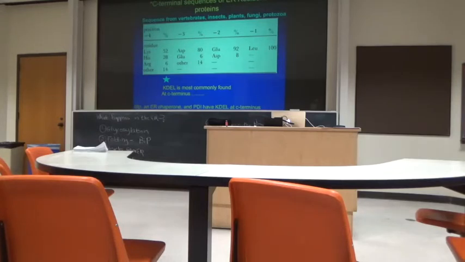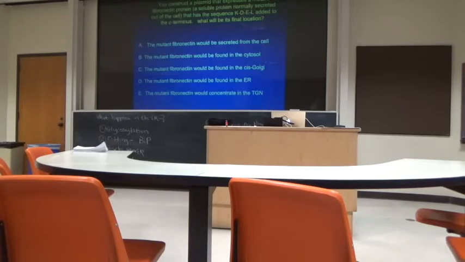There was more variation depending on the species on the 4th one, not within a species, but like HDEL is the sequence that's found in some yeast, and then occasionally RGEL. But most commonly, and always for mammalian cells, it is KDEL. And so the sequence is KDEL, and it's at the very C terminus. Both BiP and PDI have that sequence. And then they could test whether that sequence is necessary for BiP and PDI being retained in the ER.